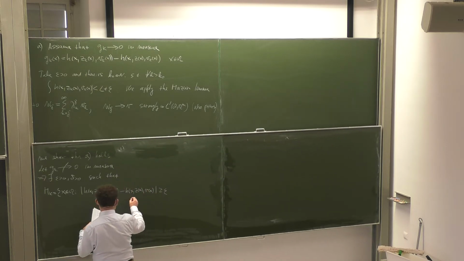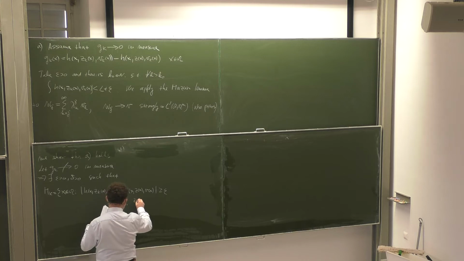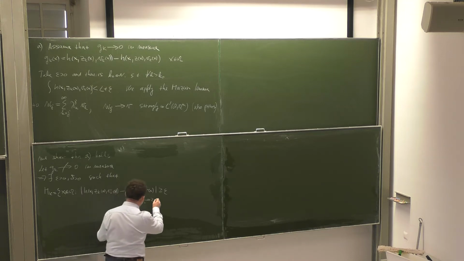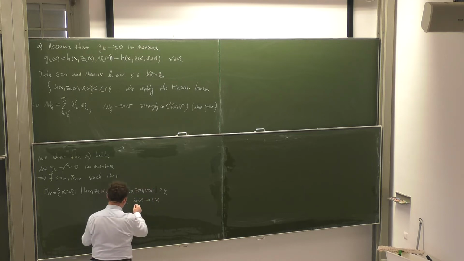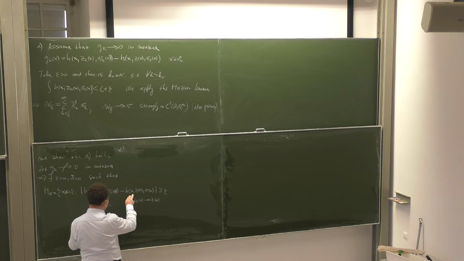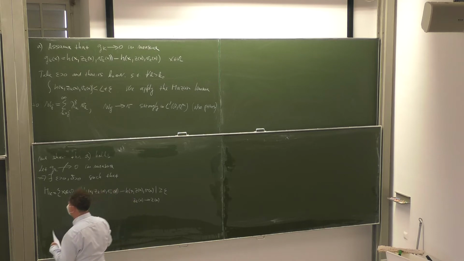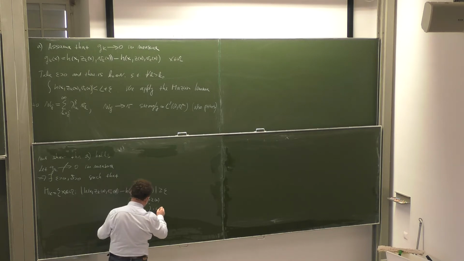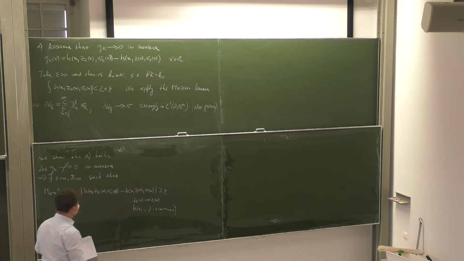and z_k(x) goes at this point to z, so it's convergence almost everywhere, so I pick up a point when this happens. And we know that h is continuous, so we assume that this is a point because this is for almost every x that h(x, .) is continuous. So this is the end of the definition of the set.